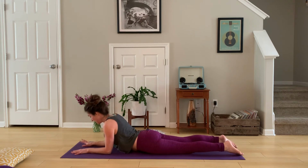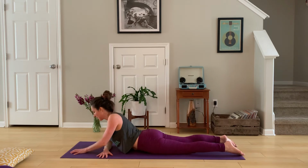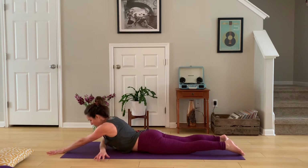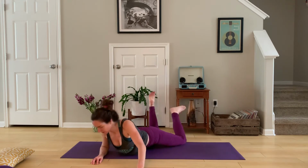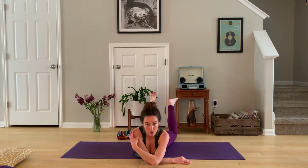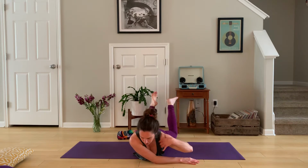From here, we're going to take our right hand and forearm parallel to the mat. And we're going to start to reach our left hand forward. Starting to move the right arm away from the body. So I'll face you so you can see what's going on here. So we're looking for a stretch through our shoulder here. And to do that, we're going to reach the elbow away so that our shoulders are parallel.